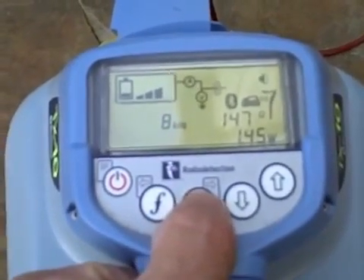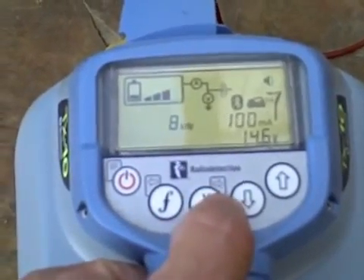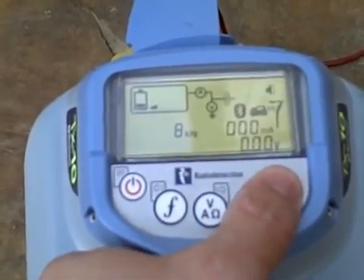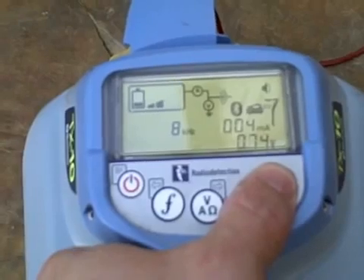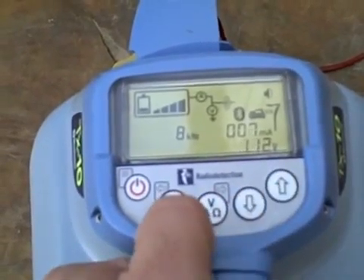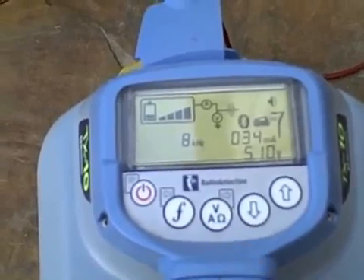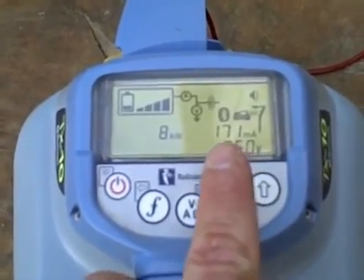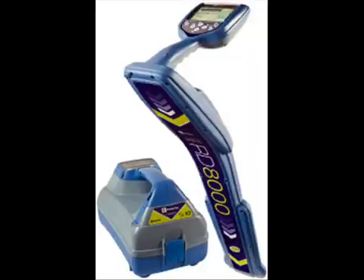There is a multimeter on the transmitter. By selecting the V key, you can switch between voltage and wattage output. The up-down arrows will select your output level; there are four different levels. The TX3 and TX10 transmitters have a three-year warranty, and the software is upgradable through the Centros Manager.